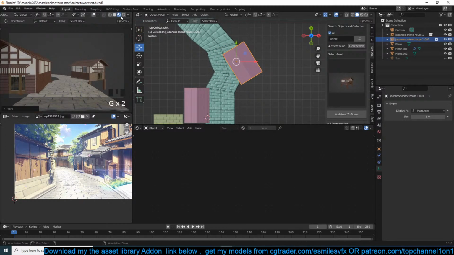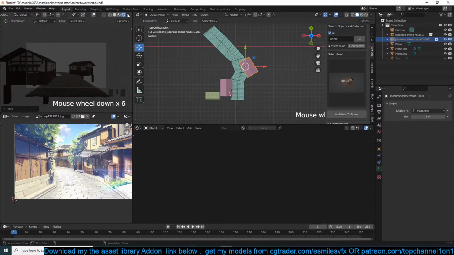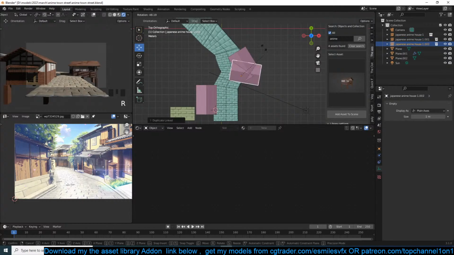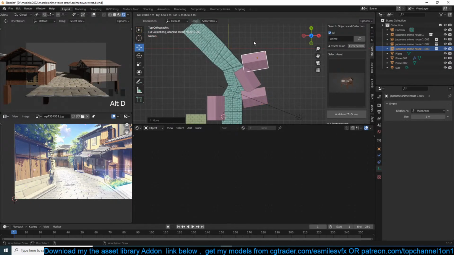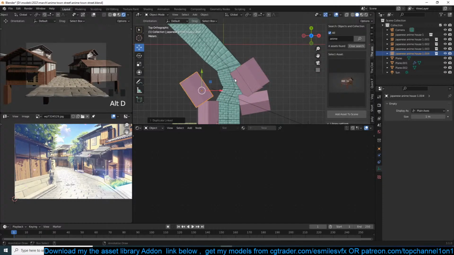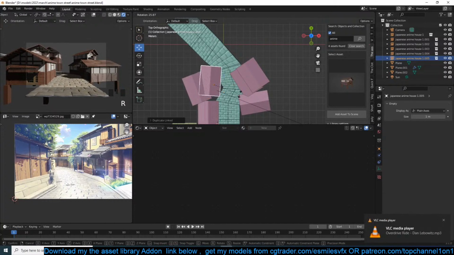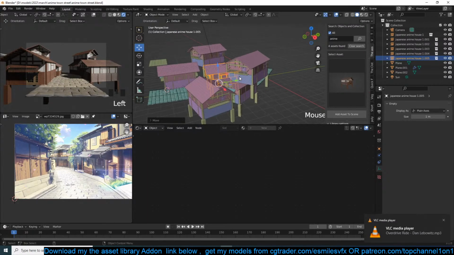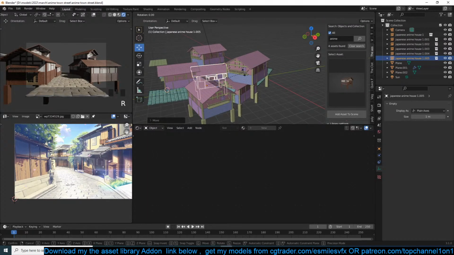But this one, see how much progress we are getting, because we're using some pre-made stuff.